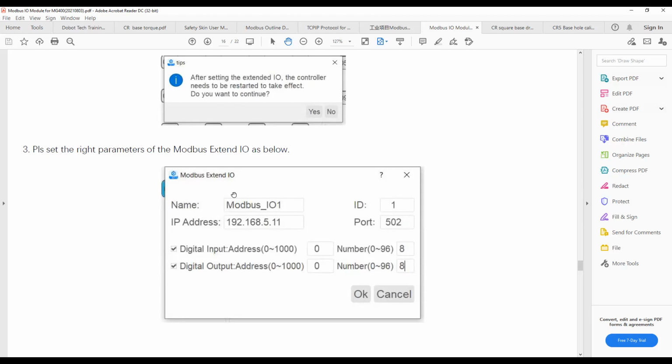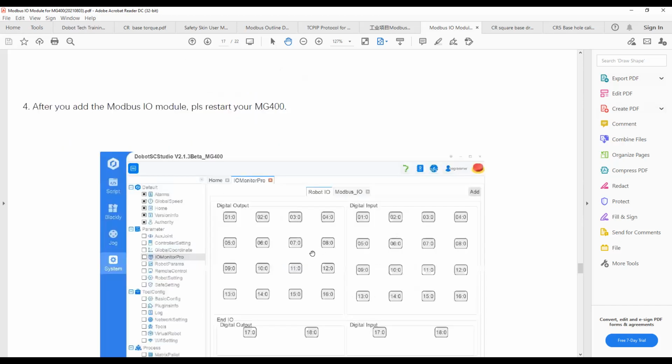The most important parameters are the ID and the IP address, and we need to select this input address and output address, 0 to 1000. 0 is the beginning number of the I/O, and the number at the end is the number of the I/O input.